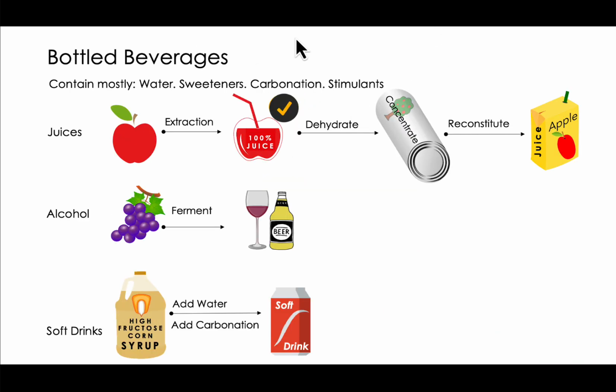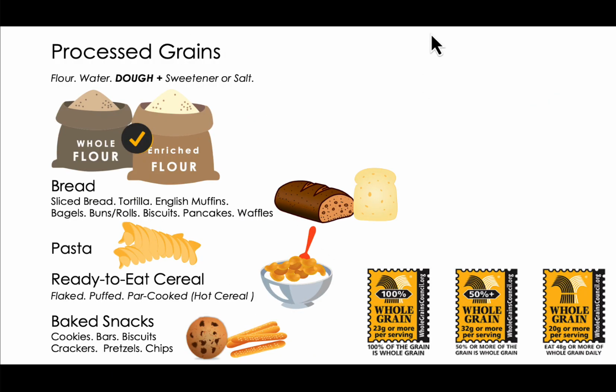We also, as part of our processed foods, drink lots of bottled beverages, and those include soft drinks, juices, and alcohol. Big area. I'd say these are probably most of the grocery store aisles. This is your bread, your pasta, your ready-to-eat cereal, and all your baked snacks. Huge group, because that's what we have made it. Because it's convenient, it's shelf stable, it sits there, you can take it with you, it's portable, it's dry, and usually it tastes really good, especially this category.